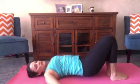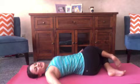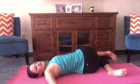So here you should find this nice yummy stretch along the sideline here, your left side from your ribs to your hip. Take a couple of breaths here. When you're ready, use your abdominals to bring the knees back up. Shift your hips, take your knees over to the opposite side. Find your side stretch here, your spinal twist here. Breathe into it again, breathing into the ribs.